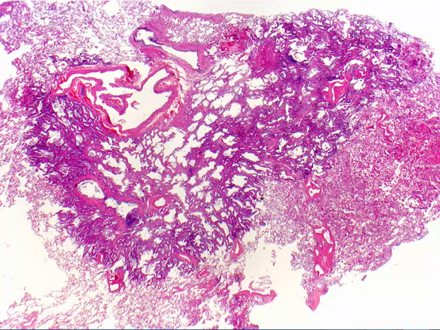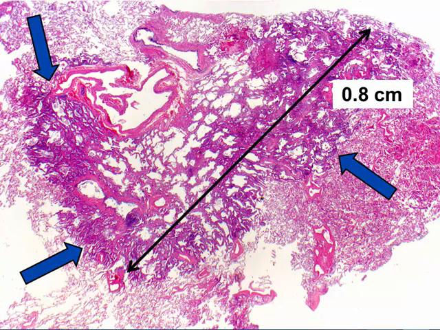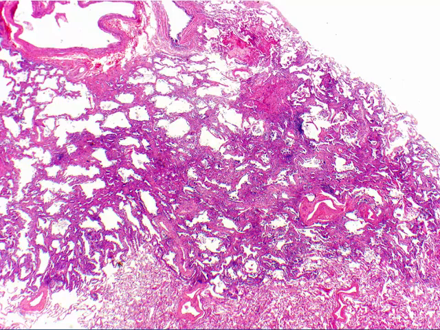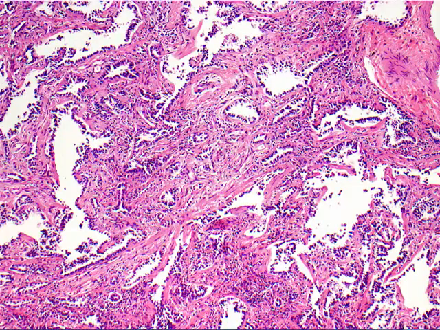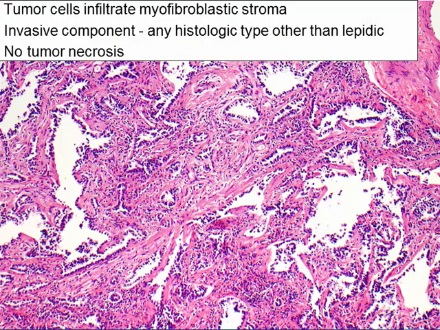Here's an example of such a tumor. We appreciate a 0.8 centimeter nodule. On low power, there is one area where glands appear to be rather complex. On high power, these small glands are in a desmoplastic stromal reaction. And this area is less than 5 millimeters. In fact, it is only 3 millimeters, and therefore it is defined as a minimally invasive adenocarcinoma.